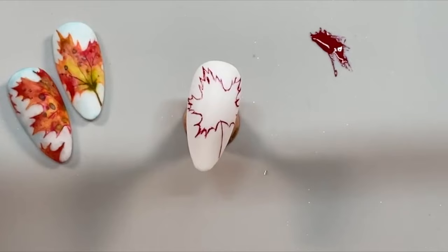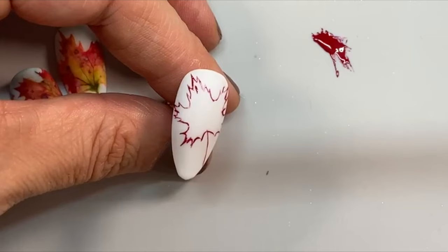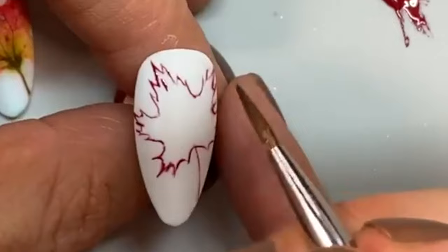So what we're going to do with this brush is work with alcohol, and this is not cured. What you're looking at right now has not been cured. We've not put it into a light. I'm going to take my pump bottle. There she is, with some alcohol. I'm going to get a little bit of alcohol in that well, and I'm just going to wet my brush with the alcohol. And I'm going to come in here, and I'm going to aim first for that little blob that I've got.